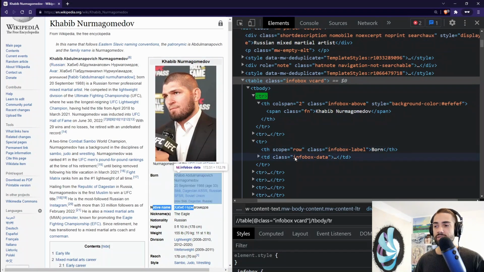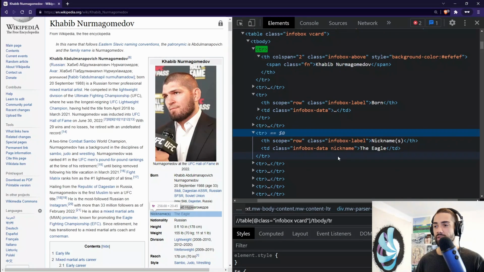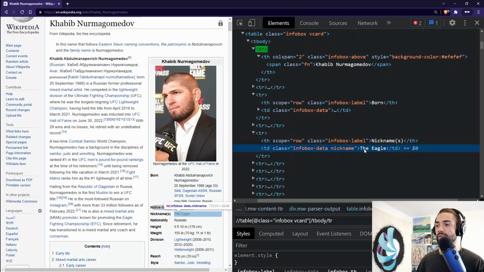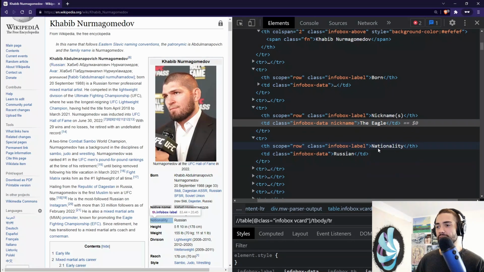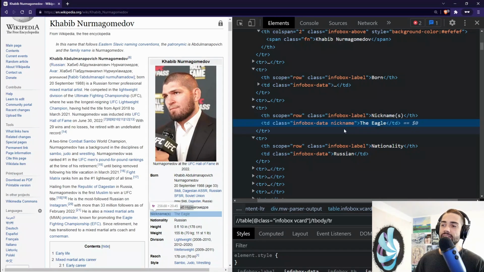Otherwise, these ones, let's take a look, for example, at the nickname. What does this look like? The TH text starts with nickname and then it is followed by a TD of the actual nickname. Nationality starts with nationality and then it says Russian. Again, first is TH, then this is TD. One thing that I can see here is a nickname is present. However, on this nationality section, nickname is not present, meaning I don't want to rely on classes like this. I want a more generic way of extracting this data.